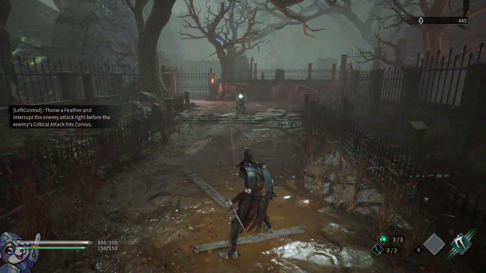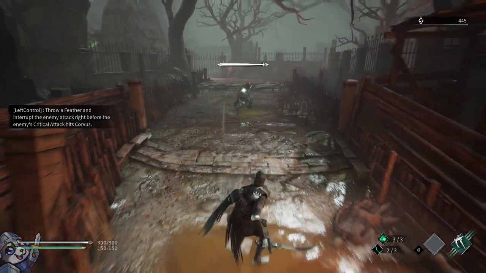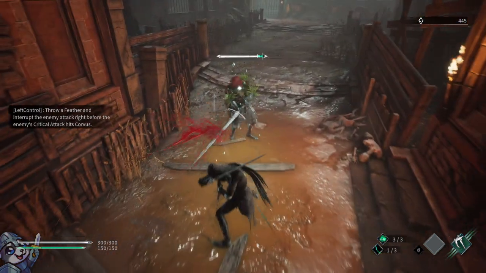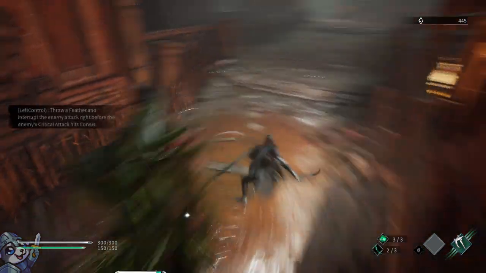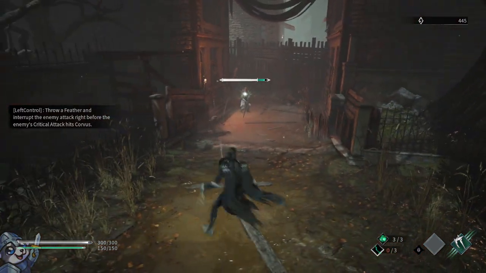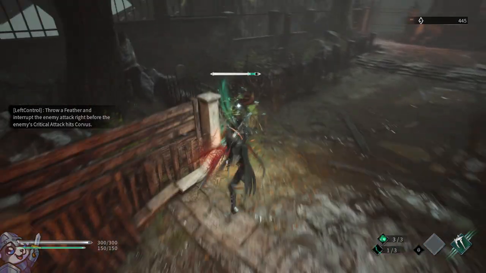Oh, this guy. I almost forgot about him. There you go. So it cannot interrupt any other attacks. He has a lot of range. My personal goal is to reave him if I can. There you go. You have up to 3 feathers. It's below the potions. You can see it bottom right. There you go.